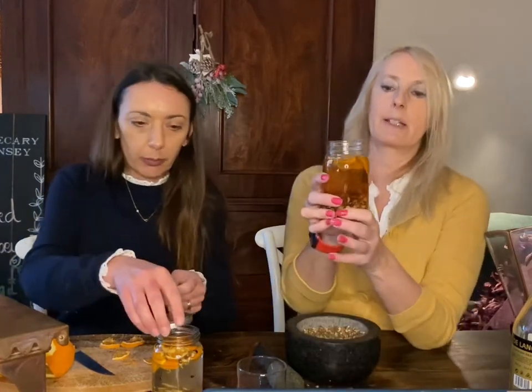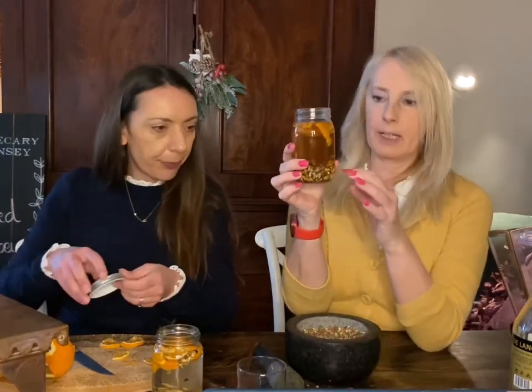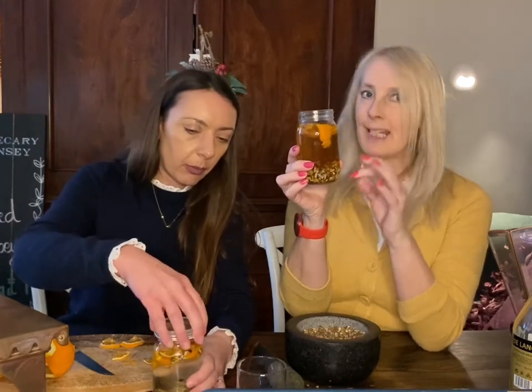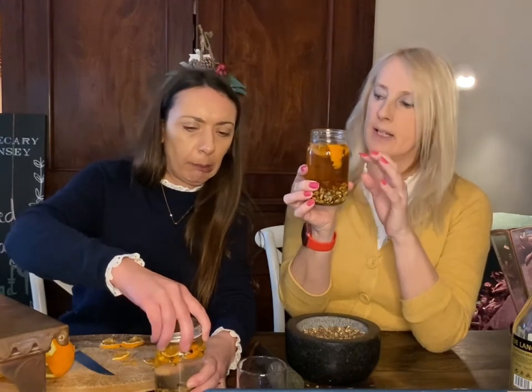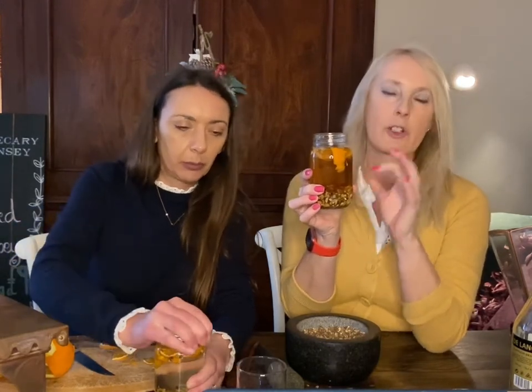So I'm going to show you mine. This is with a brandy. Again, we've got the dandelion root, not the leaf, at the bottom. We've got slices of the orange skin. Try to leave as little pith, which is the white membrane, on the orange as possible. You don't want too much of that because it will add to the bitterness. Then we've added some extra dried orange and ginger for the warmth. And ginger's very healing as well.